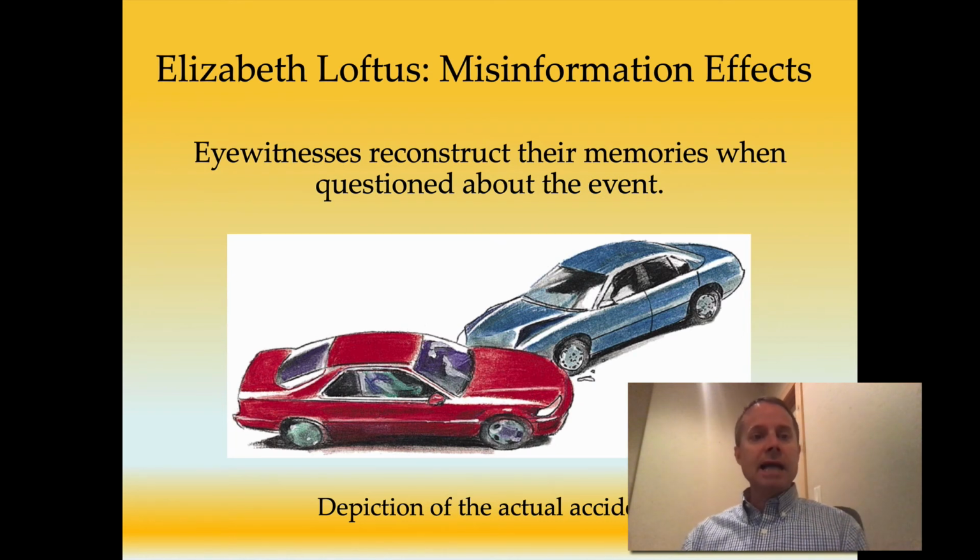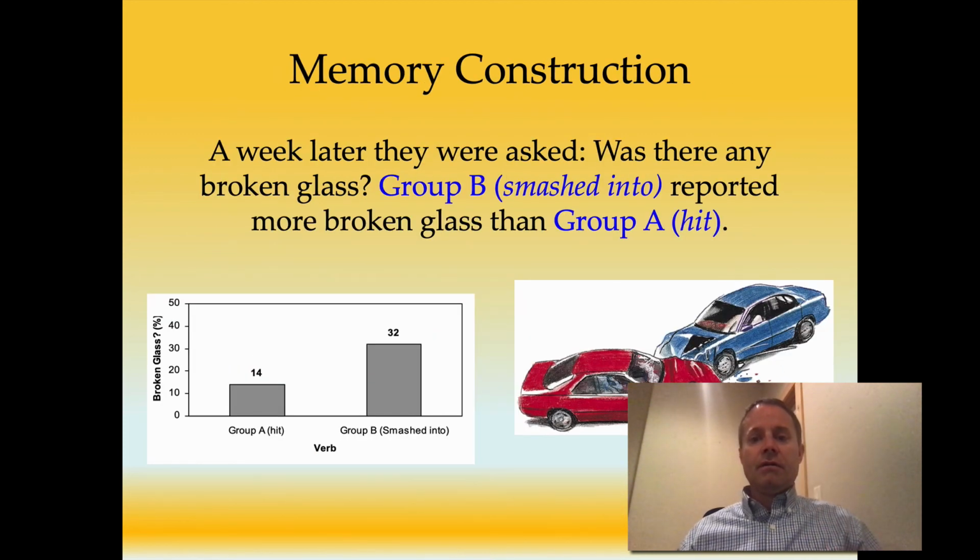Okay, last thing I want to go over is Elizabeth Loftus's research. She uncovered something called the misinformation effect. She showed the subjects of her research this picture, and she asked them to come back a week later and tell her what happened and what they saw. She just made a change for the control group. Group A, she said that one car hit the car, and Group B, when she showed them the picture, she said it smashed into the car.